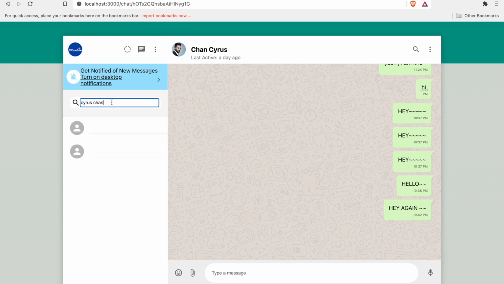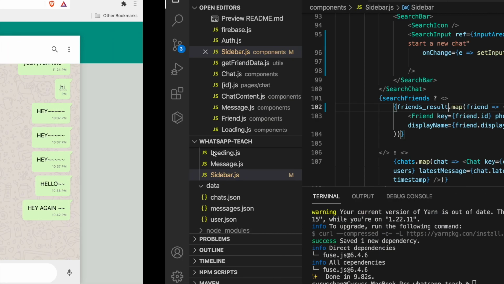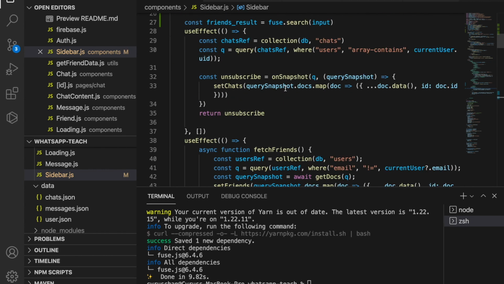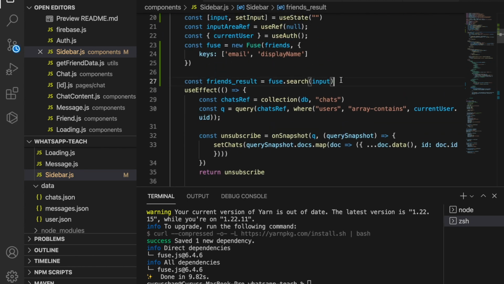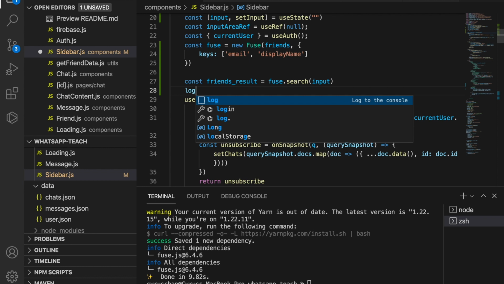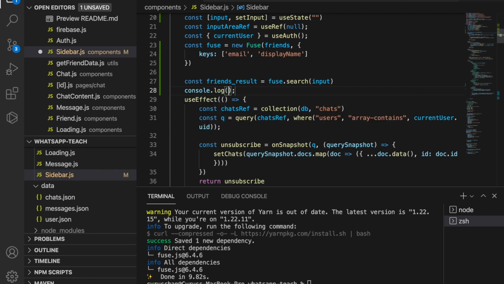you can see the result, but it is a little bit weird because it does not display anything here. If you go to any place and type console.log friendsResult, you can see there is a big difference between friendsResult and friends.